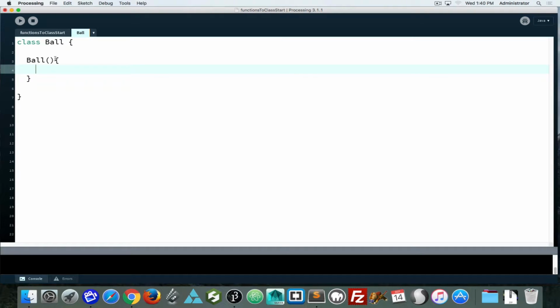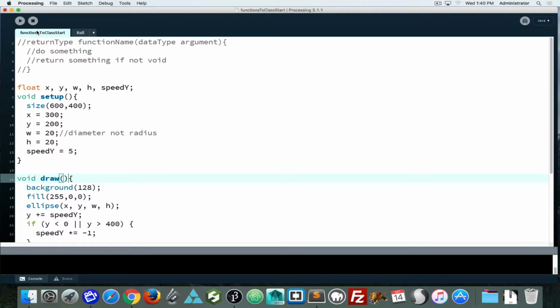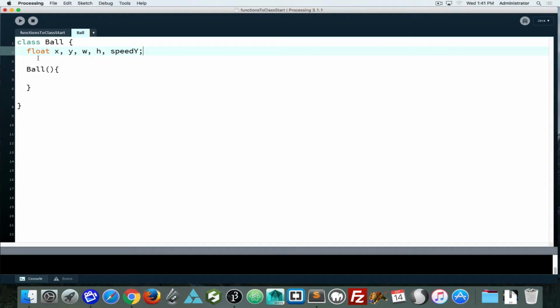Now this ball is going to want to have properties like our other moving objects. If I go back to the previous file, we will see that the values it has are x, y, width, height, and speed y. So I'm just going to copy those, click over to the other file, and paste them in.